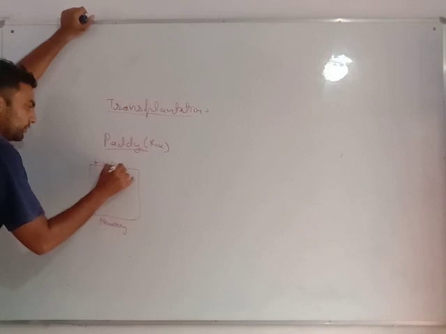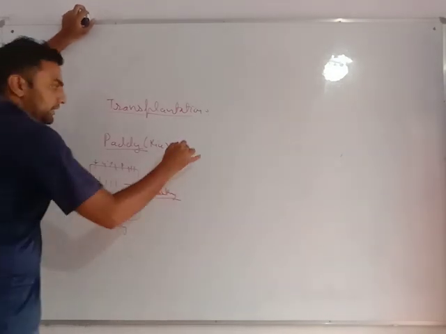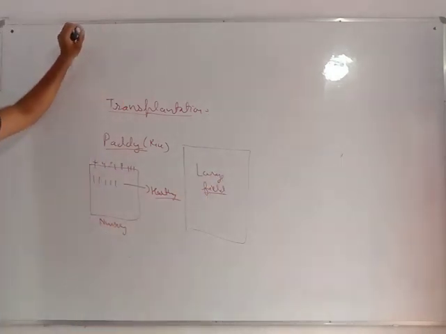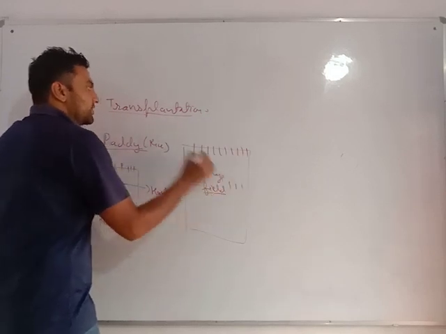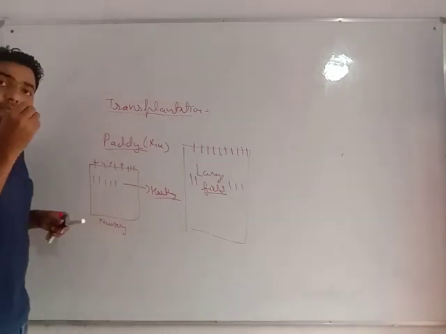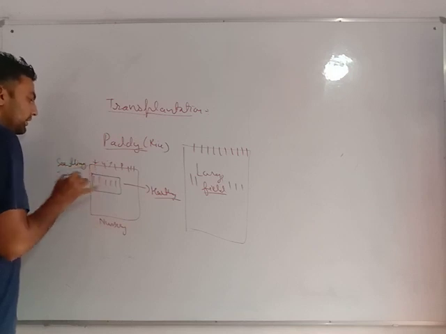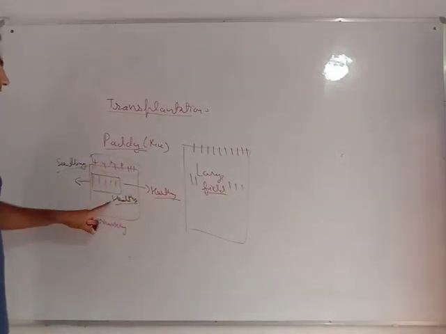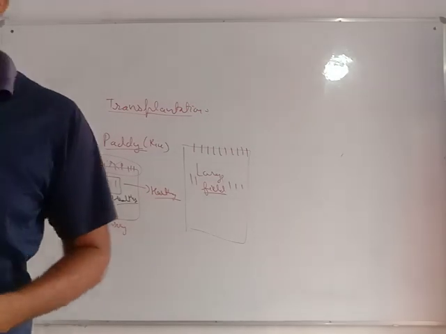In the nursery, these plants grow. From these plants, only healthy plants are chosen. Healthy plants are being taken and then shifted to large fields. Okay? So when they are shifted to large fields, they are properly sown. What are the benefits of transplantation? The best benefit of transplantation is that from the nursery, I will take only those seedlings. These small plants are called seedlings. Okay. I will only choose the healthy plants. Unhealthy plants I will not take. These healthy plants, when I plant into the field, they will give me a healthy crop. So this is a very good benefit of transplantation.